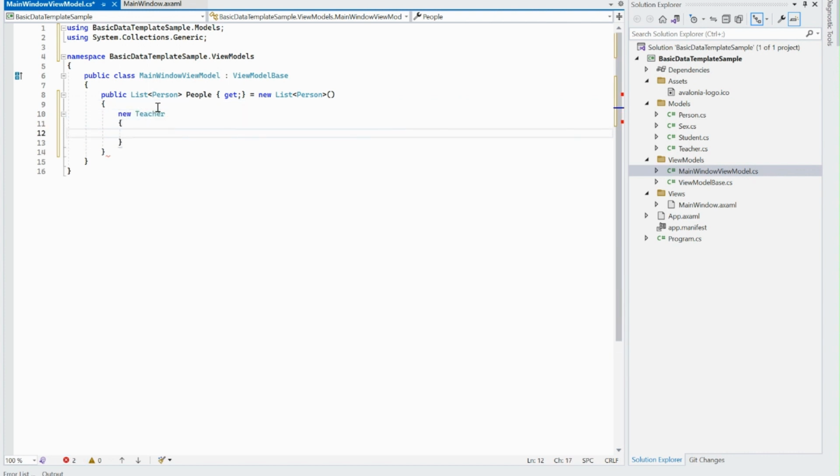Let's first start with the teacher, and set the first name, last name, age, sex and subject property for the teacher class. Similarly we will set the properties of each class, like student, and set their values, and these values will be set when the class is instantiated.